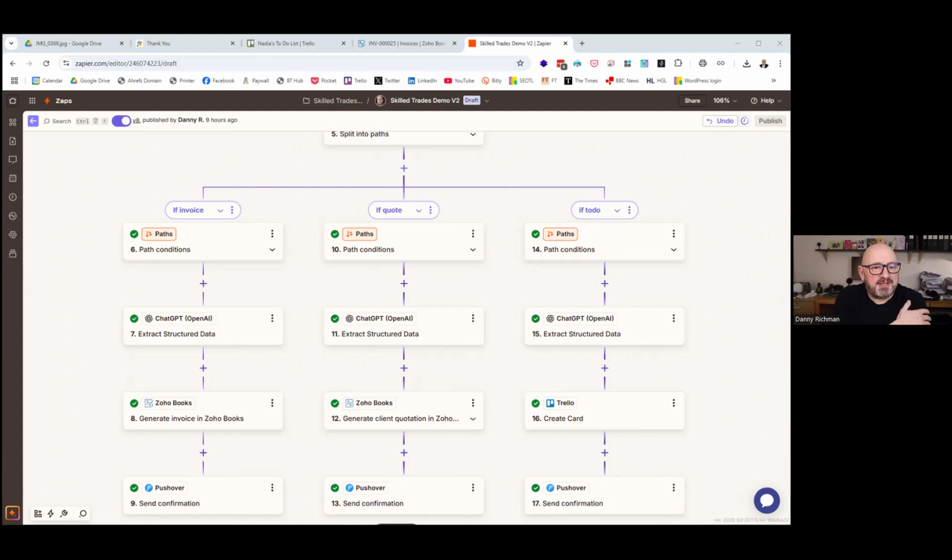I mean, the boring answer to that question is mainly familiarity. I've been using Zapier for a very long time for all kinds of different applications. And so it was the one I was used to. And so I think there probably are now other tools and other platforms that would work very well for this kind of application. But when you just want to go and build something and you don't want to have that whole learning curve of learning a new platform, you turn to the thing that you're familiar with.